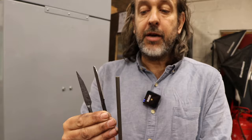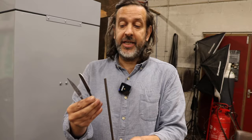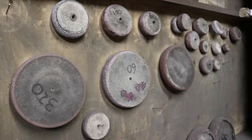And I think that's what I like about forging, is it looks like it's grown. If you're working with flat steel and you're not forging, all you can do is remove material, whereas here it hasn't got bigger, but it looks like you've actually got more than you started with, which is why I love forging.